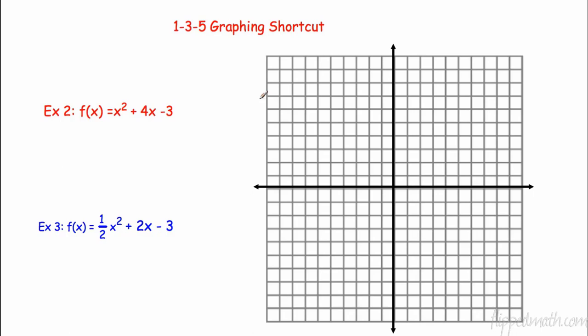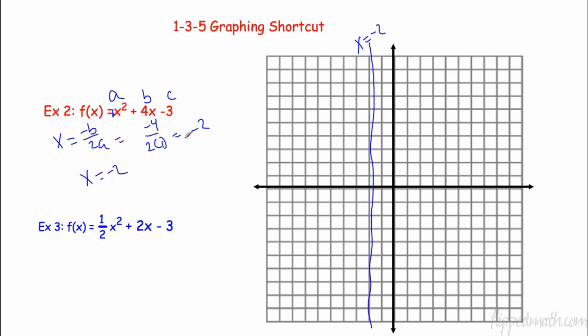All right? Again, the first thing you have to do is find your vertex. So I'm going to use my formula, x equals negative b over 2a. That negative can go in either, I usually just put it on top. So we have a, b, and c. b is 4, so negative 4 over 2 times a. If there's not a number, it's always a 1. Negative 4 divided by 2 is negative 2. So x is negative 2. I'm going to draw that axis of symmetry over here. Right there.